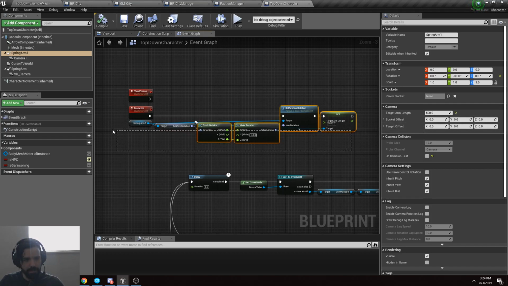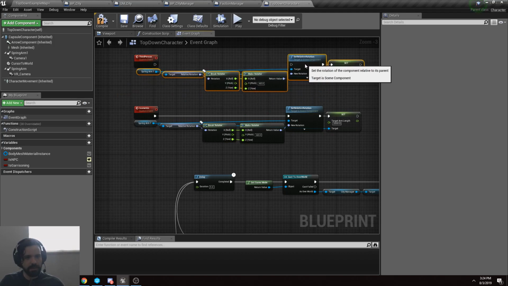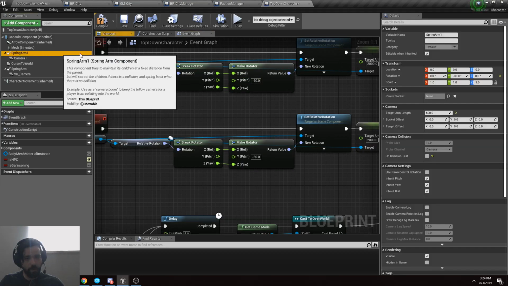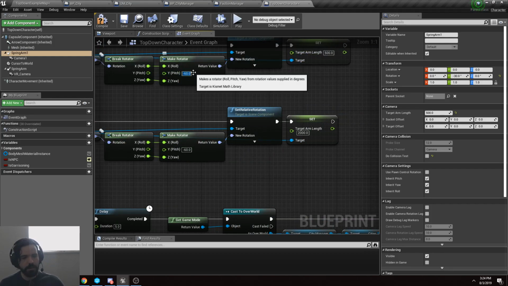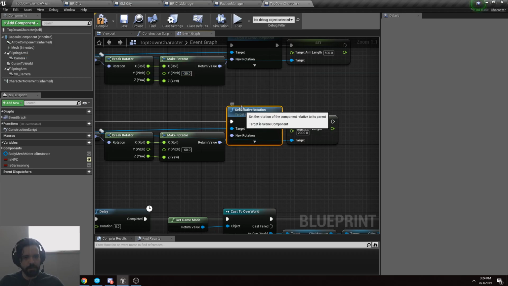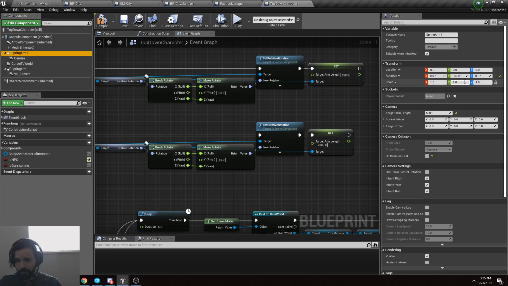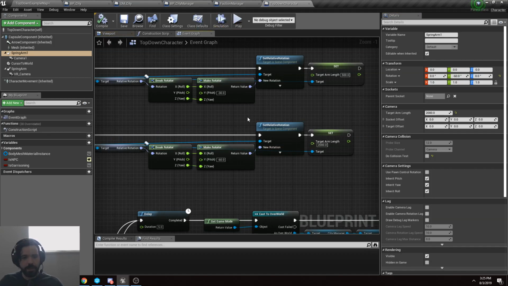So we are going to copy this here because this is almost everything that we want. Paste this here, plug in these pins here, and we are just going to change these values to what we currently have for our spring arm. So we want a target arm length of 500, and then a negative 30 value here. I'm then going to reset the default for this back to the isometric view, since we start out as that. And we'll compile, and then we'll play.